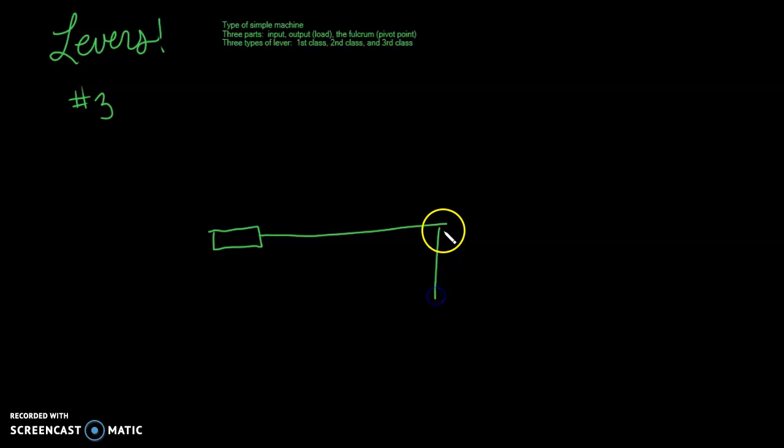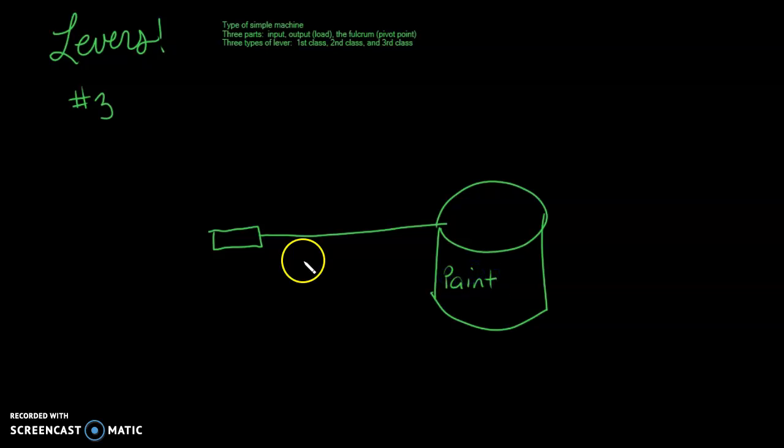Alright, so what I want to look at is homework question number 3. So I have a screwdriver that I'm using as my lever, and I'm trying to pry the lid off a can of paint. Alright, so the question tells me the screwdriver used to pry open the can of paint is 23 centimeters. The entire screwdriver is 23 centimeters.